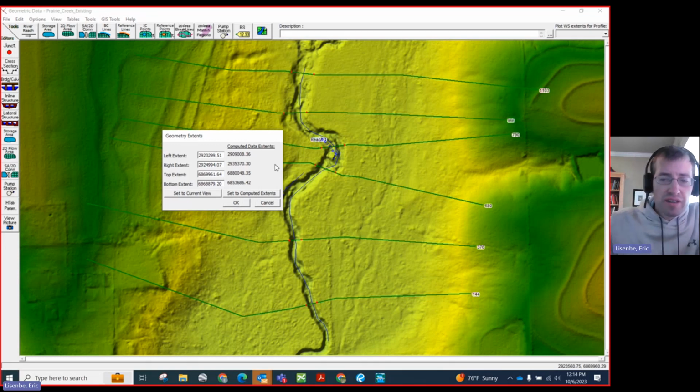So I'm just going to left extent. I'm going to make that a little bit smaller so I can see more. The right extent a little bit bigger, maybe 5, and then top maybe make that a 7. Just kind of bump everything, and bottom I want to make that lower, so I want to make that a 7 as well.